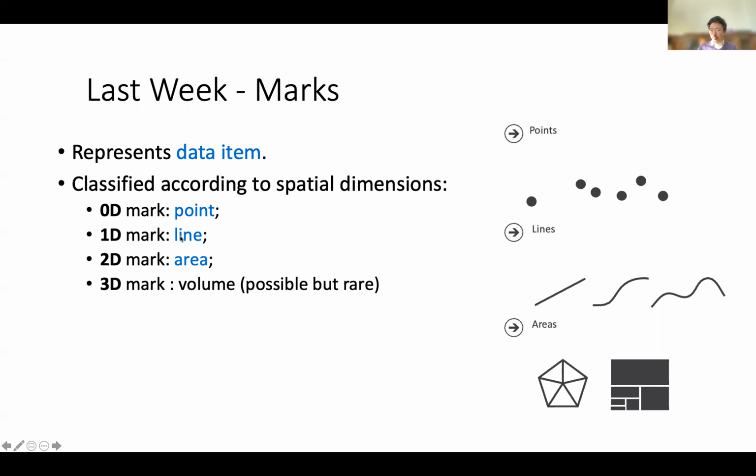Also, it's important to be aware that it's not necessarily the higher the dimension, the better. Actually, it can be potentially the opposite. The 3D mark has the most dimensions here, and it actually is the least effective. It also doesn't necessarily mean a 2D mark will be better than 1D. It really depends on how many attributes you want to represent. Sometimes you only want to represent one attribute, so a 1D mark, a line, for example a bar chart, could work very well.